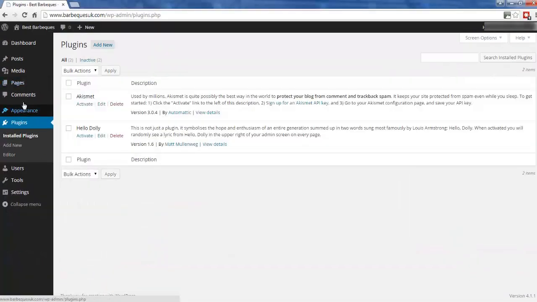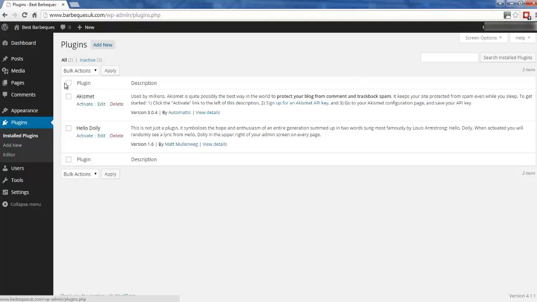Whereas you can have themes to style your website, you can have lots of different themes. There are also things called plugins, which basically add functions and features to your site. So you could install a plugin that adds those little social icons to posts, so you can like or retweet or tweet this page or pin this image. This could be done via plugins, or you could have plugins that add an image gallery to your website or anything like that. So there are again thousands and thousands of plugins, some free and some paid for, but we'll get into that later.